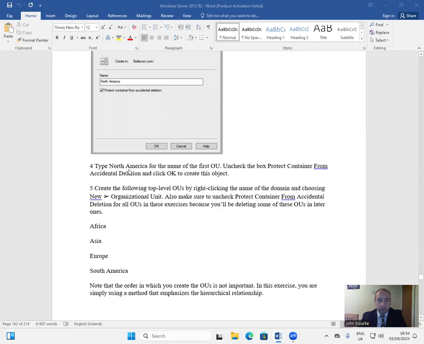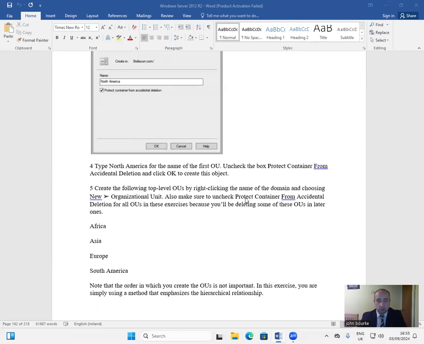4. Type North America for the name of the first OU. Uncheck the box Protect Container from Accidental Deletion and click OK to create this object. 5. Create the following top-level OUs by right-clicking the name of the domain and choosing New, Organizational Unit.